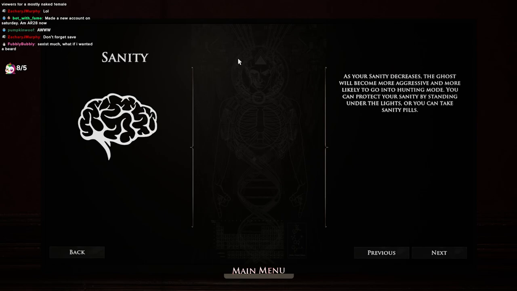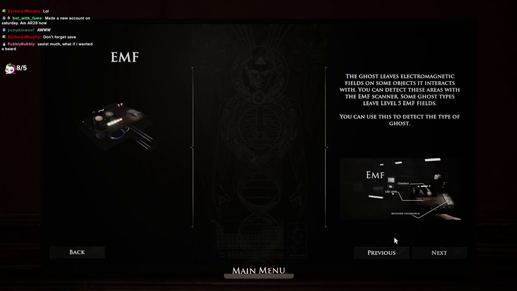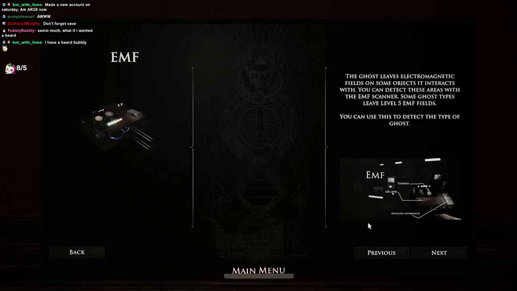As your sanity decreases, the ghosts become more aggressive and more likely to go into hunting mode. You can protect your sanity by standing under the light. We can take sanity pills. Okay, so very much like Phasmo. Ghost sleeves, EMF on some objects. You can detect the areas with the EMF scanner. Okay, EMF reader.